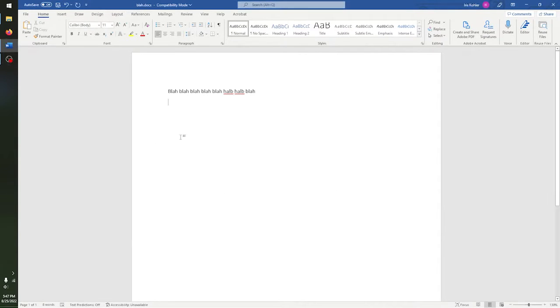Now there's one more feature that I want to talk about in the quick access toolbar, the stuff that's up here, which is if I type in something, let's say this is a test sentence, you'll notice where the redo button normally is, you actually have this repeat typing button.